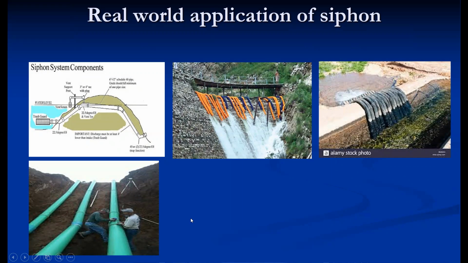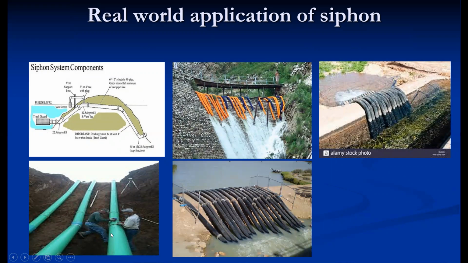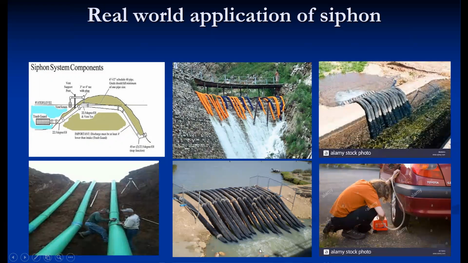So this is the pipeline where the water is transferred from the channel to the other side, because the channel doesn't have any kind of outlet. Instead of using a pump, we can use this natural principle, that is siphon. In practice, sometimes we use this technique for drawing petrol from a tank to a small can. So these are some practical applications.